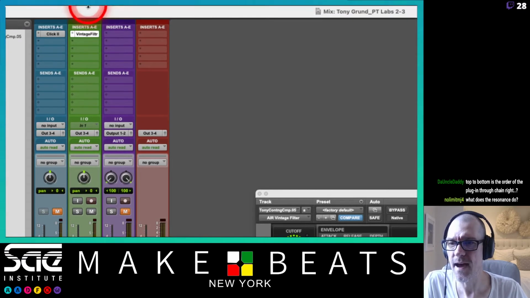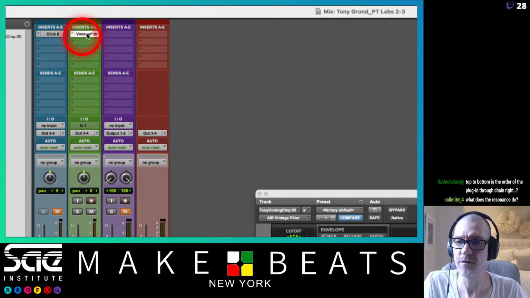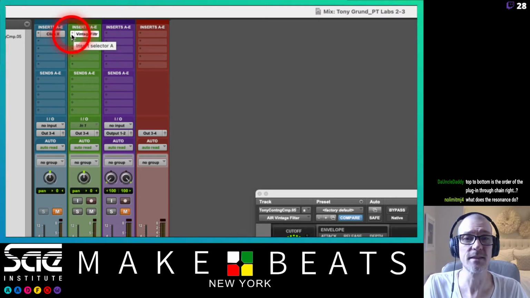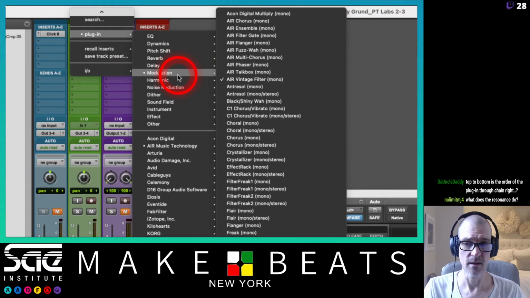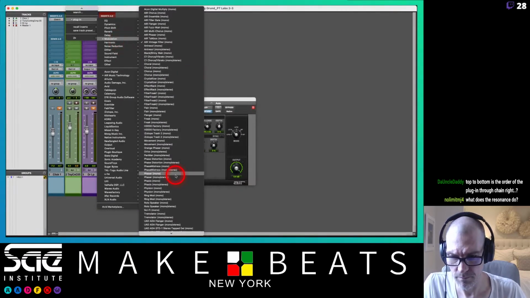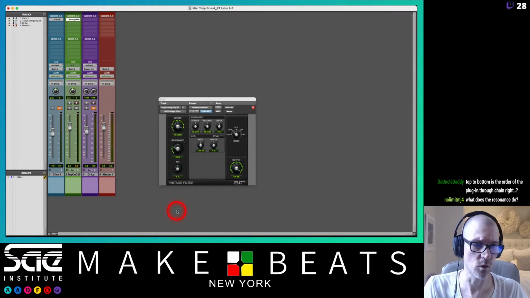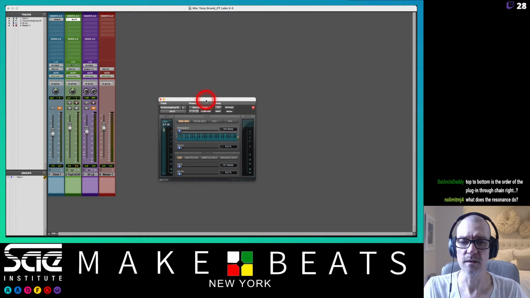I change my effect, if I already have an effect in the slot here, by clicking on this little dot right here. I click on it and I just choose a different plugin. So we're going to go in here and we're going to go down here to sci-fi. Sci-fi is a cool one as well. So in here, I'm going to go to sci-fi.